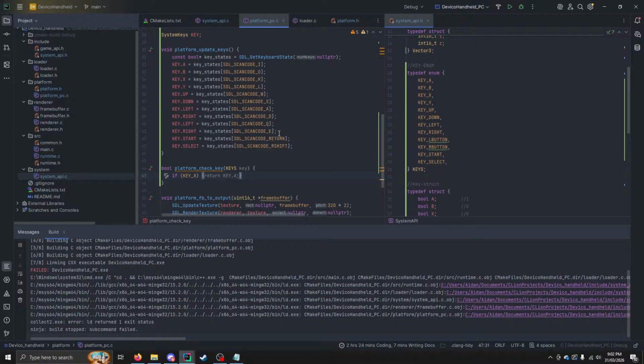You missed key A equals key. What? Oh, so you could do this the list way and it might be better. I could. But also I like enumerators. And I can always optimize it later, like base platform underscore PC.c. Literally, I do not care how unoptimized it is because this file is only on the PC runtime.